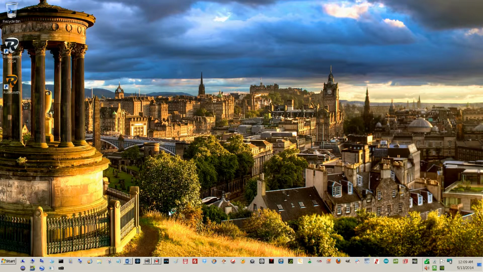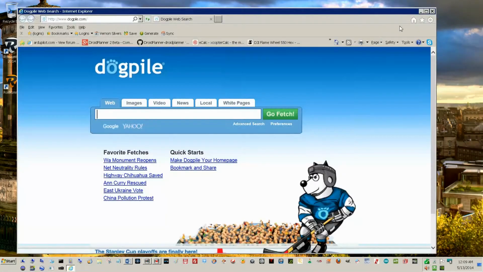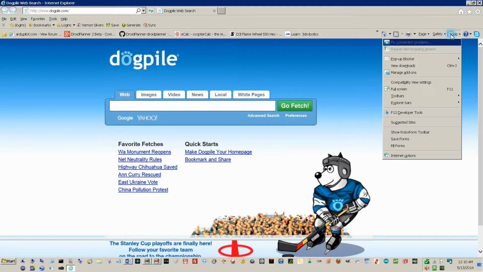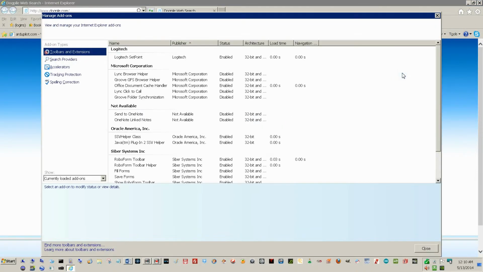Second place to go is usually inside your browser. I happen to use Internet Explorer, six and a half dozen of the other, because you have add-ons for browsing that bring up Flash Player, Shockwave Player, open up a PDF file, Acrobat Reader, etc. So in all browsers, you can come in, and in Internet Explorer, it's Tools, Manage Add-ons. When you click that, you can come in here and see what add-ons you have.